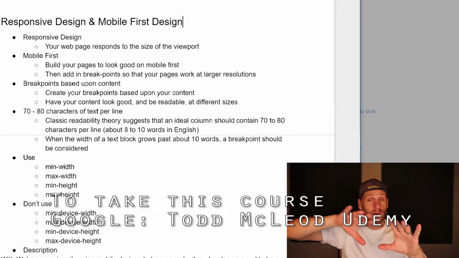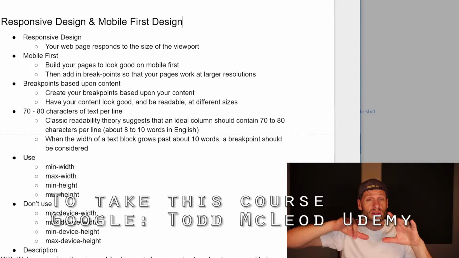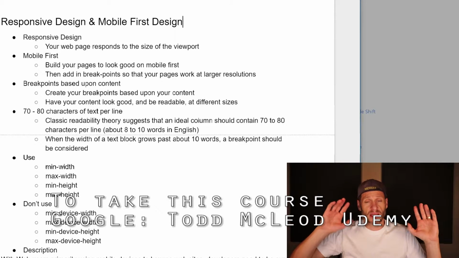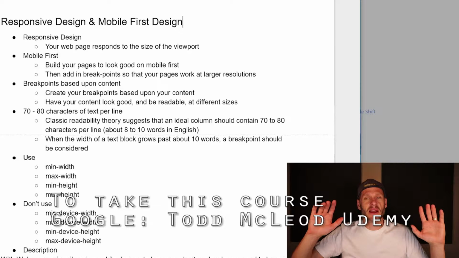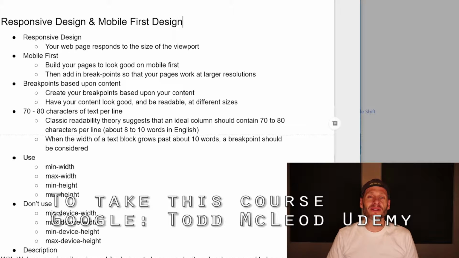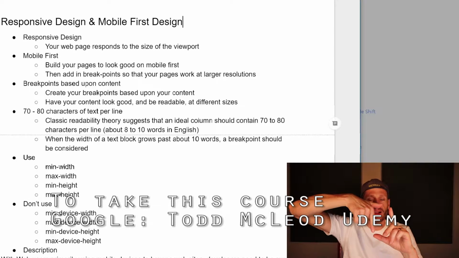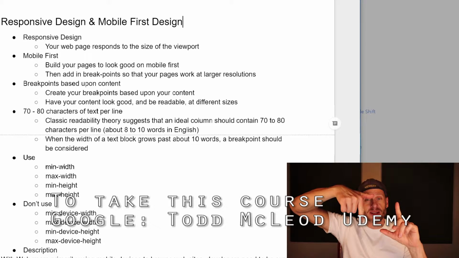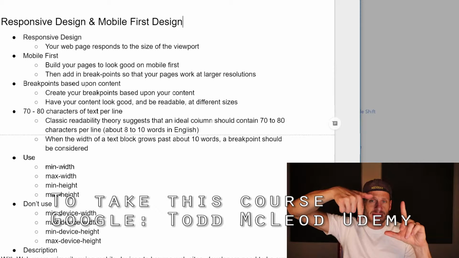And plus that's important because the majority of your users will be on mobile. As mind-blowing as that is to me, having grown up with desktops, the majority of web users are on mobile. So start mobile first, get it looking good there, then increase it, and when it stops looking good, add a breakpoint, right? Then put a media query in to make that breakpoint happen, and overwrite your CSS that you wrote for mobile first to get it to look good at tablet size.